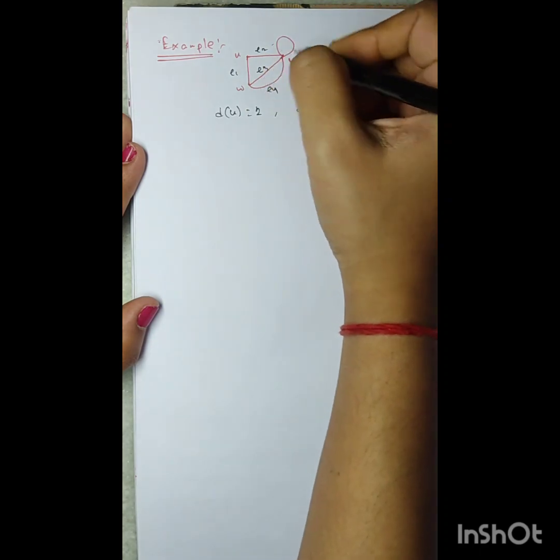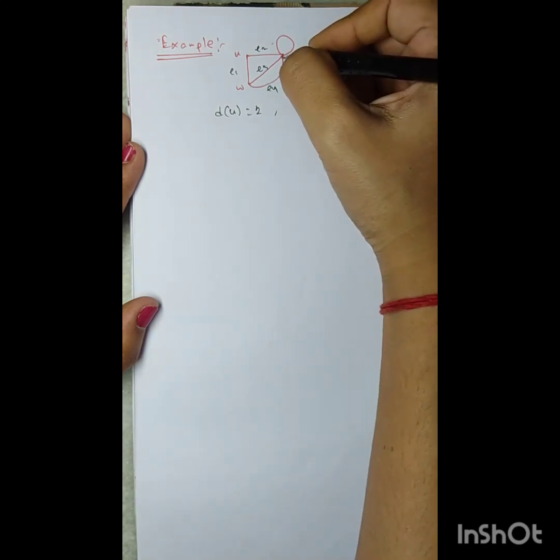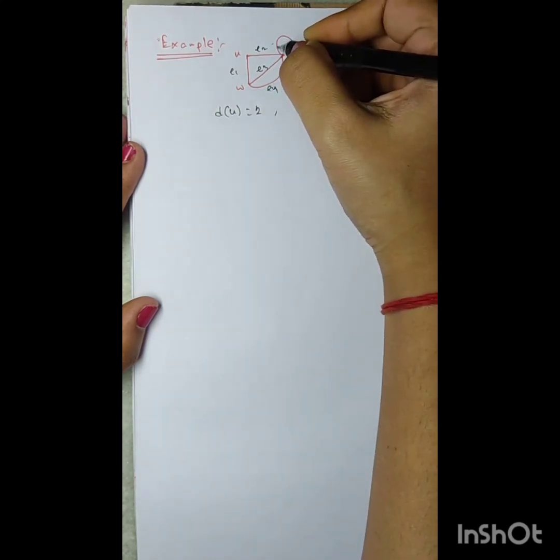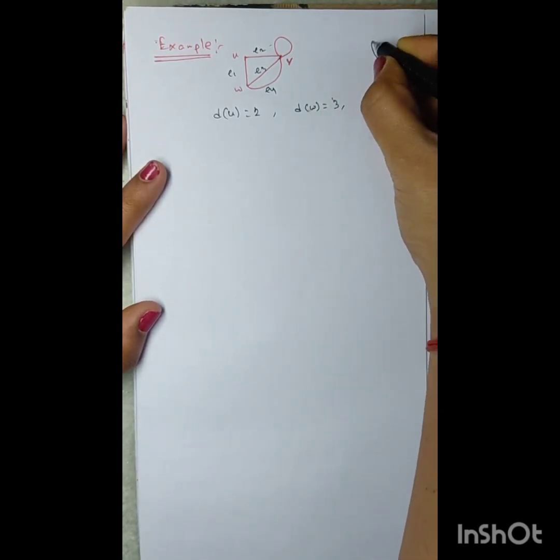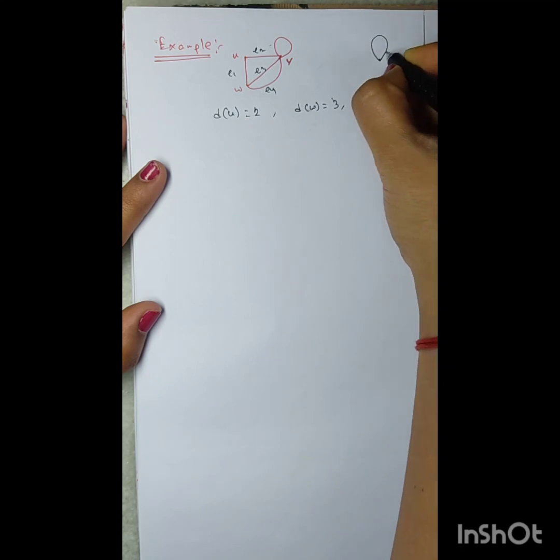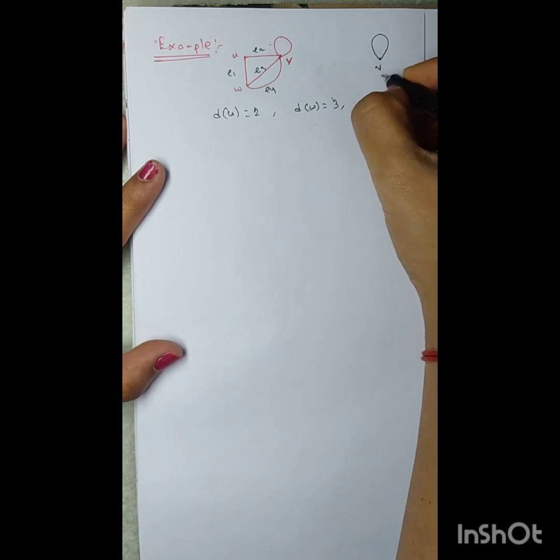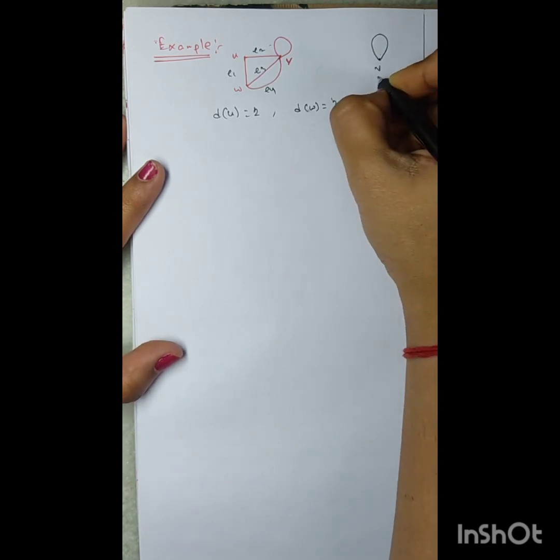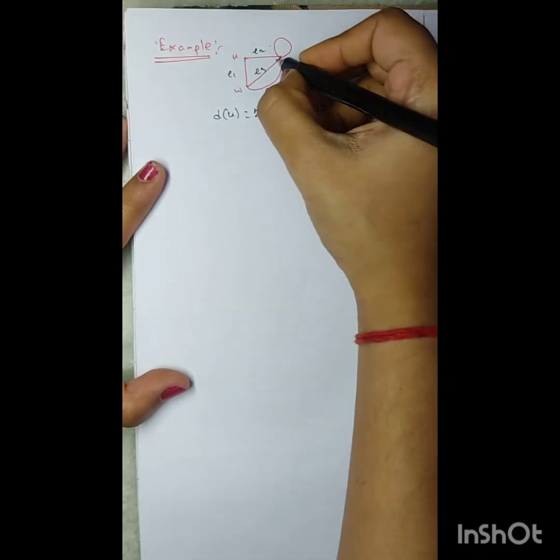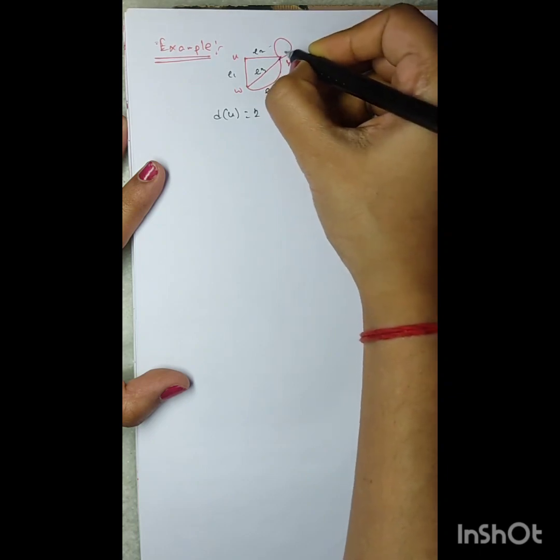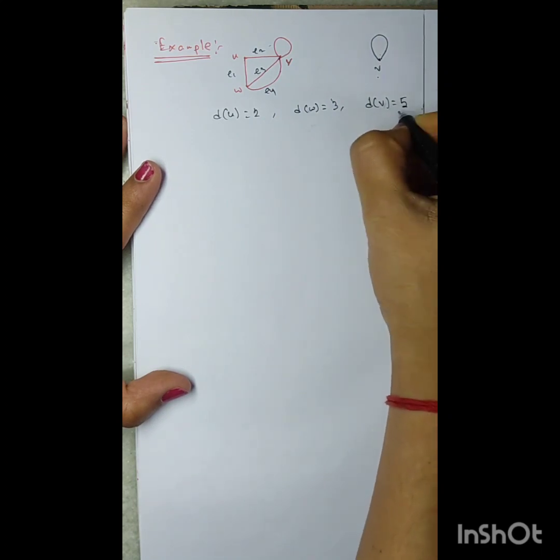Now we have to count the degree of the vertex v. It is a little bit tricky because there is a loop. If there is a loop, then this loop contributes 2 to the degree of that vertex, because for a loop we can consider that both the end vertices of this loop are a single vertex v. So it will contribute degree 2 to that vertex v. So for this vertex v, it is incident on 3 edges, and for this loop we have to count 2, so total 5. So the degree of v is 5.